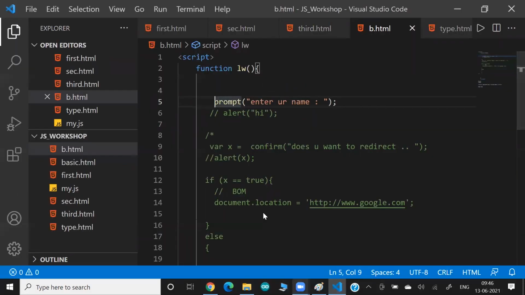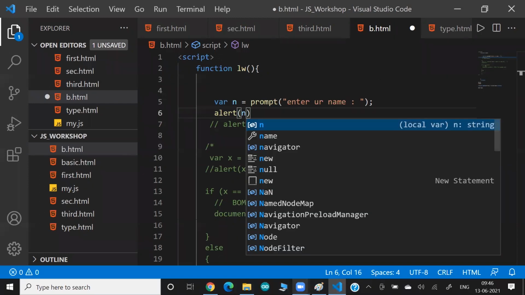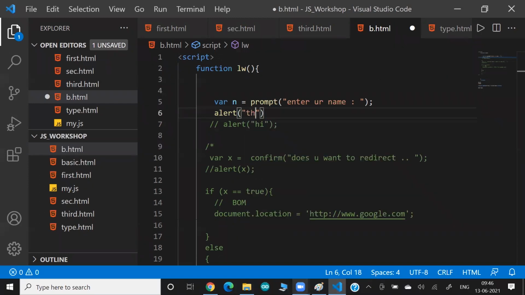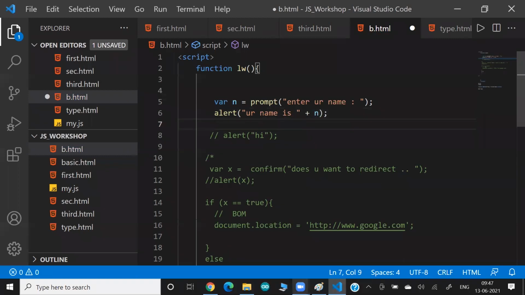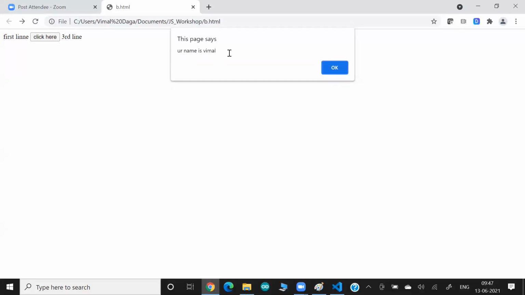And here, guys, where I want to use this name, it is stored in a variable and used. Maybe just for testing, I'm using this name. Or maybe I write here, your name is, plus some space, then plus, then another. So technically what I'm doing is concatenating two strings. Whatever name you are providing becomes one string and the alert will show it to you. Okay, just for testing, click here. Your name is Vimal. So they print your name is Vimal.